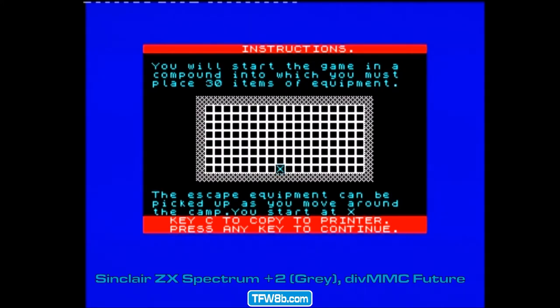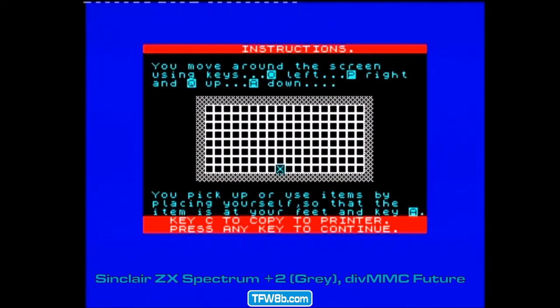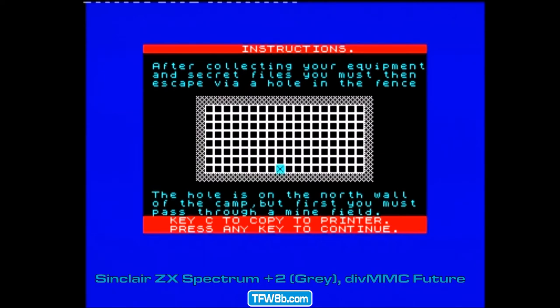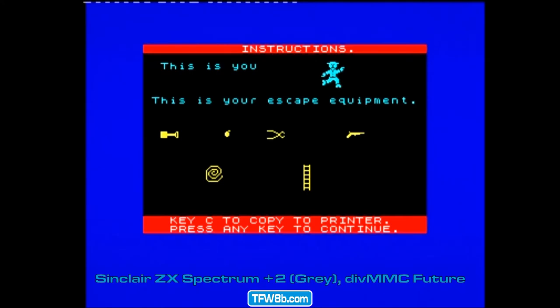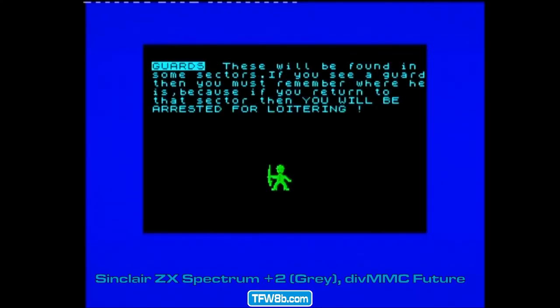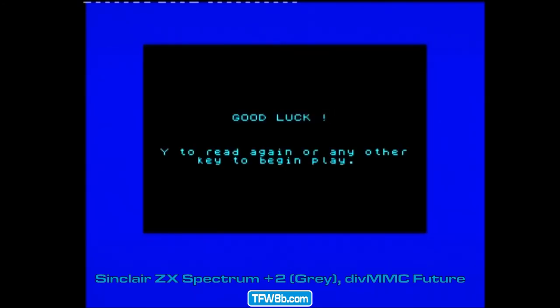You'll start the game in a compound which is blah, blah, blah, 30 items. Move around, start in there, okay. Present sector, you can display status report, right. Move around the screen. OPQA, OP, that's good keys, I'm happy with that. Oop, I pressed something there, didn't read the rest of the screen. Right, now I'm just going to start skipping. Some mines. Ooh, he looks happy. I'm not reading anymore. You might have noticed. Good luck. Gonna need it. Do you want to read any other keys we can play?